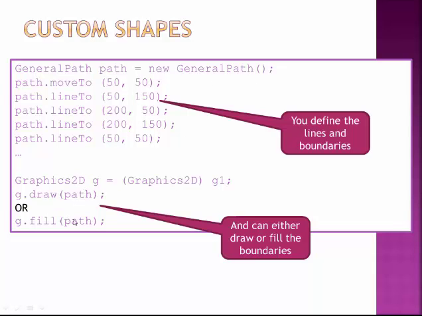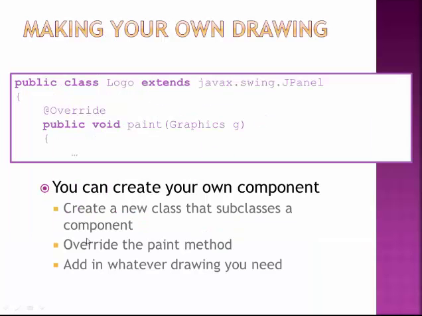Or I fill it. Now notice the difference between draw and fill. Draw is a stick line of what I drew, the lines. Fill colors in everything in between the space of which I drew the lines. So I can draw a house shape or a donut shape or whatever. Donut shape would be a circle. It fills everything on the inside of it. You have to just kind of play with it to see what it does. There might be multiple drawings you have to do for complicated shapes, but at least I can form the type of shapes that I want to.